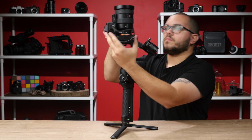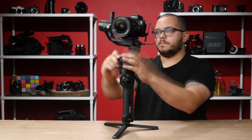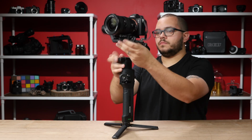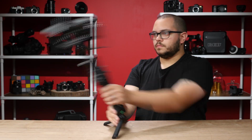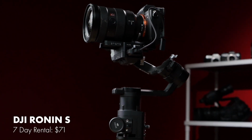The point of balancing is to put your payload's center of gravity dead center to the gimbal so that the gimbal's motors work the least amount possible to correct your movement. Today, we're going to show you how to balance a gimbal using the DJI Ronin-S. Regardless of what electronic gimbal you have on your hand, the fundamentals are essentially the same.